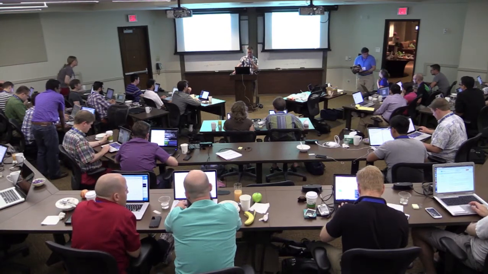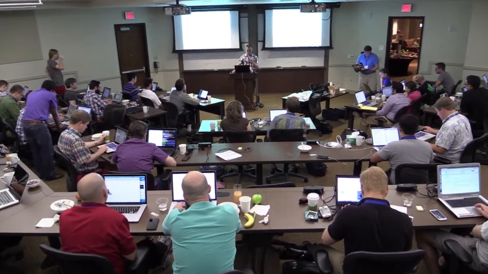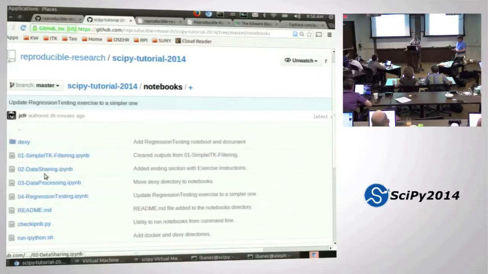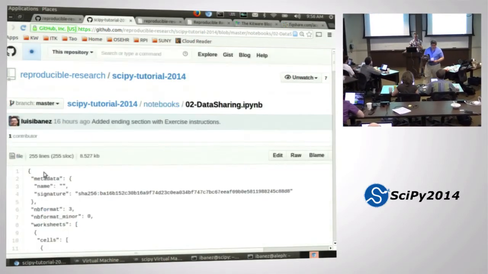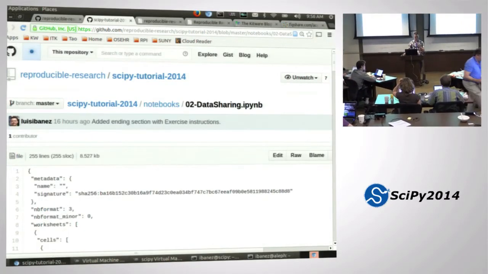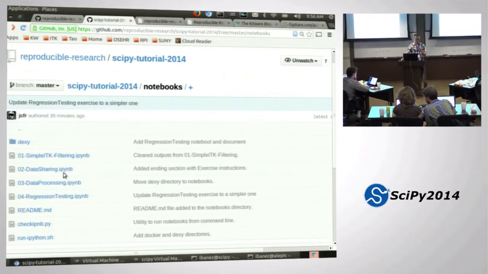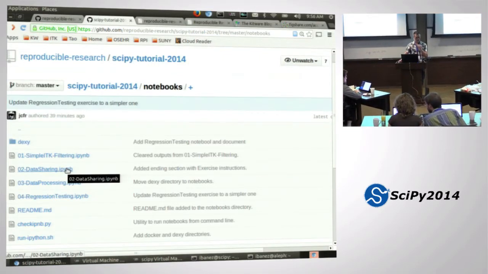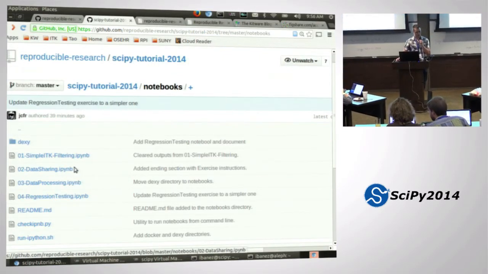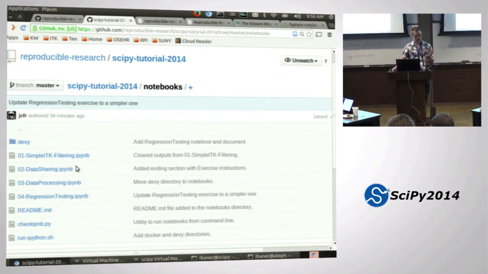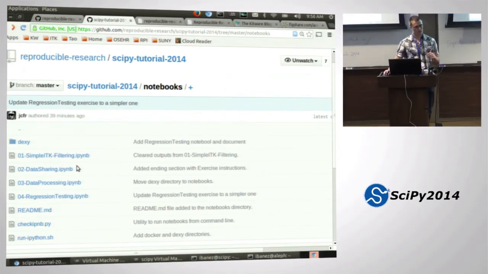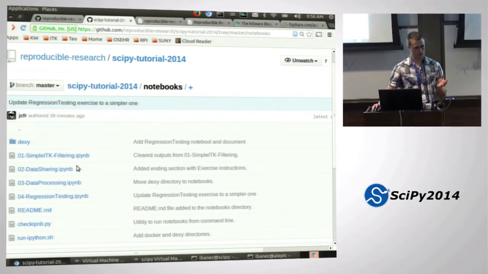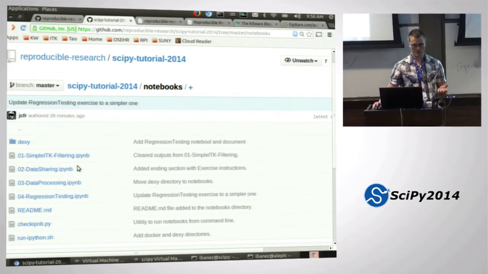So if you've uploaded your images to Figshare, there's also a simple IPython notebook on data sharing. If you look at that, it teaches you how to use your data that was uploaded to Figshare or another network resource and download it locally in a cached way so that you can run your analysis.